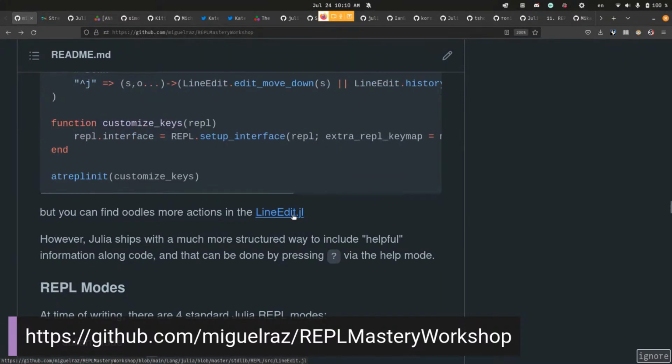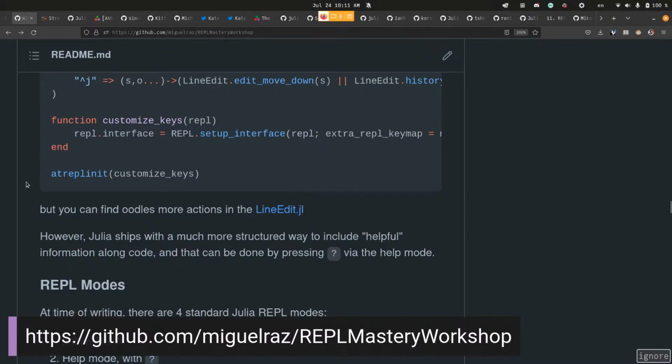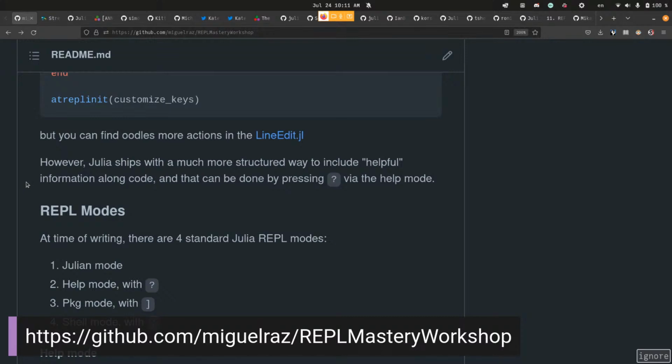If you're really interested, you can go and read the source code. It's not the most friendly Julia code, and this is known. It's one of the parts of Julia that has been quite untouched and a little bit unmaintained for the better part of Julia's existence. If you ask Stefan Karpinski about it, he'll be like, "Yep, we would do things differently now, but it's what we have." I won't be talking about deep Julia REPL internals, because that would not be as practical for many people.